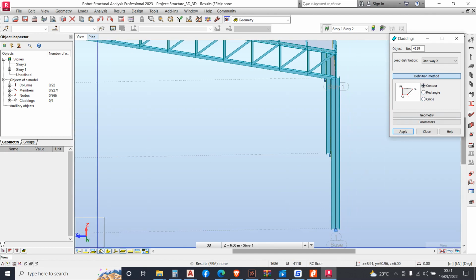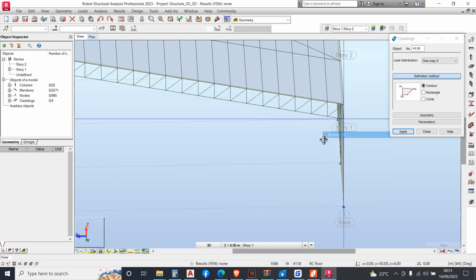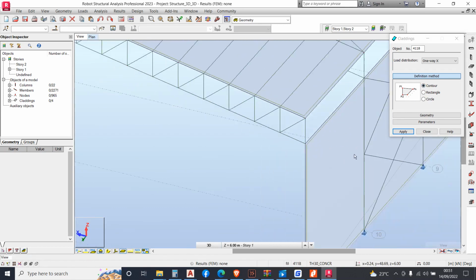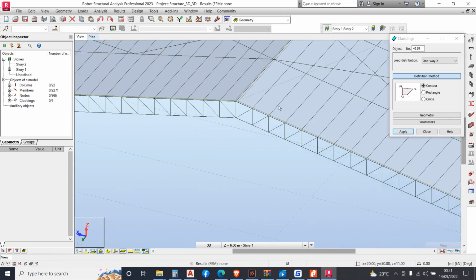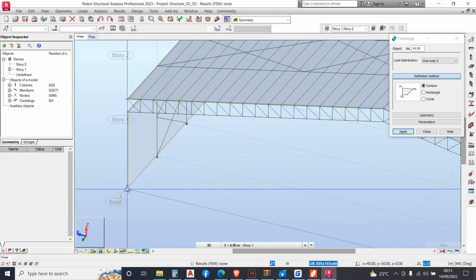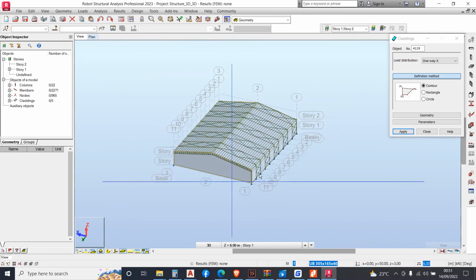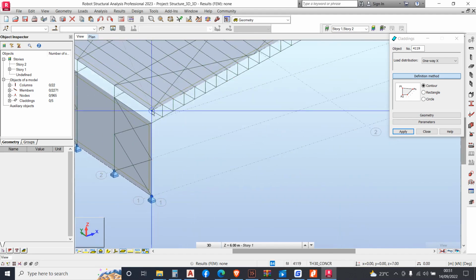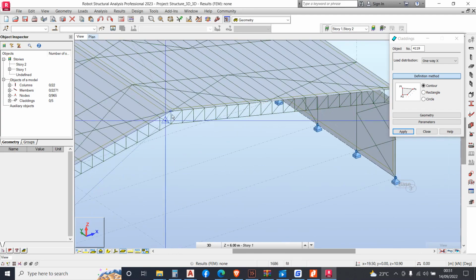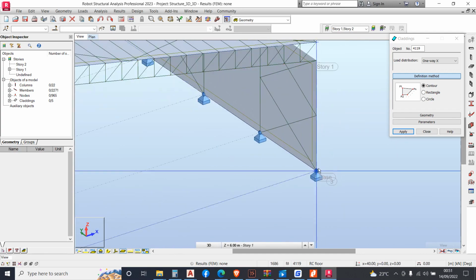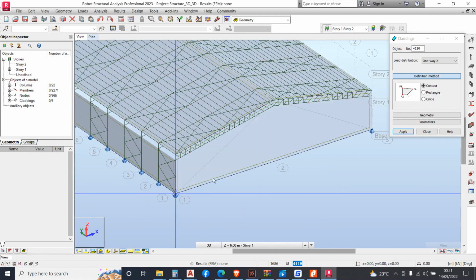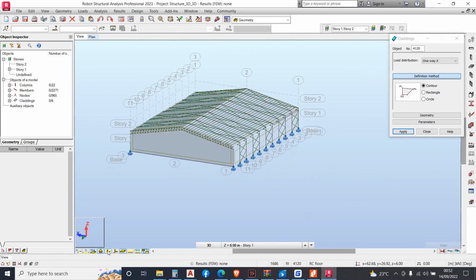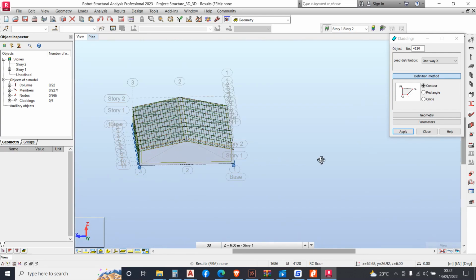Here we use contour. Start here. Come here. Like this. Okay.